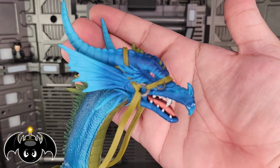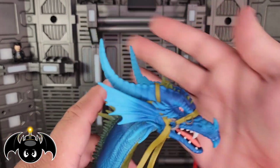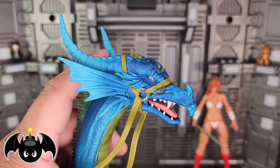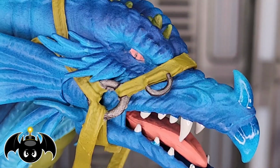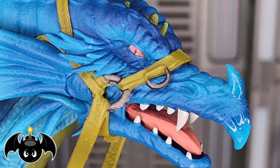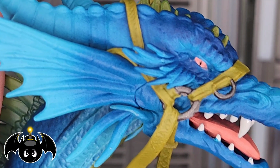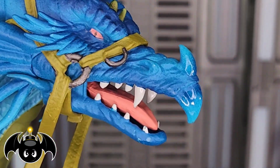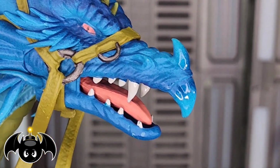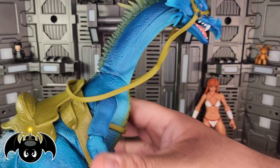The head sculpt looks really good in my opinion. The eyes look so nice. He's got really deep red in there. I'm just going to get a nice little close-up zoom in there. Boom, look how awesome that looks. The teeth, the tongue, the whole harness around the head looks really good. I love how that dark blue fades into that light blue. And then you got the little bit of gloss right there for the beak. Looks really good, so I love that variety. And then the scales all look really nice.